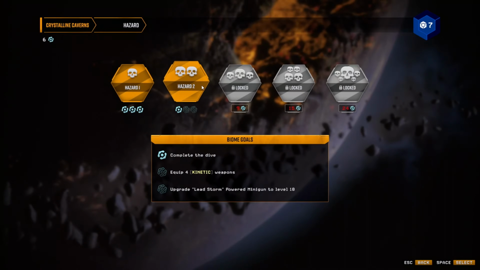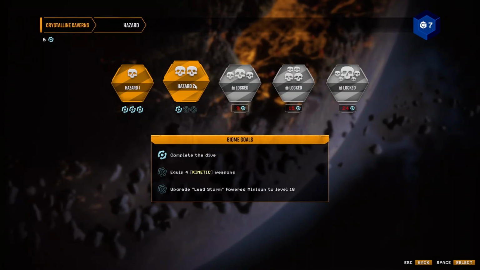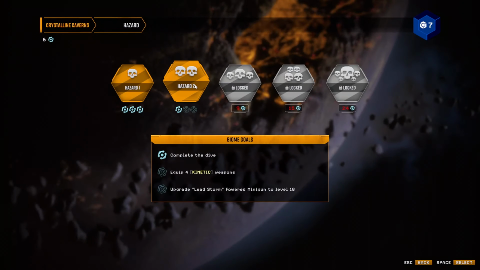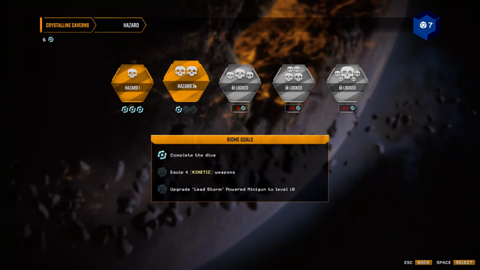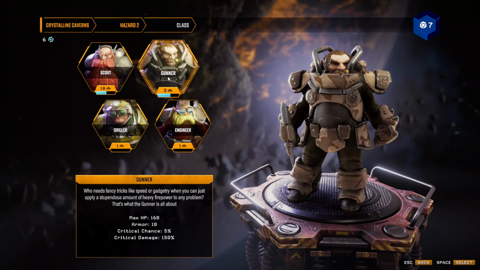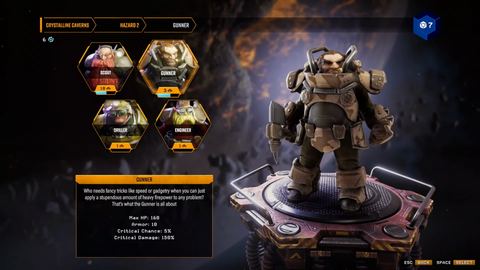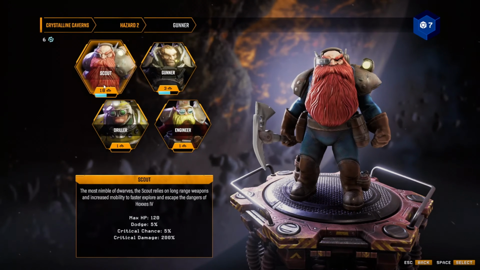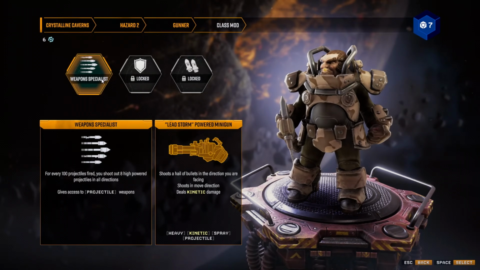I'm going to be trying crystalline caverns, hazard 2. Going to be trying to complete all three of these biome goals here. So I've already completed the dive, but I have not equipped 4 kinetic weapons. And I've got to upgrade the Let's Storm minigun. That's the starting gun of the gunner here, which I have not completed the dive with. I've only been playing the scout here.